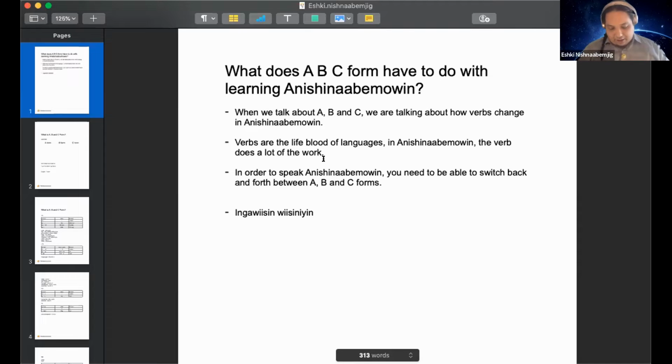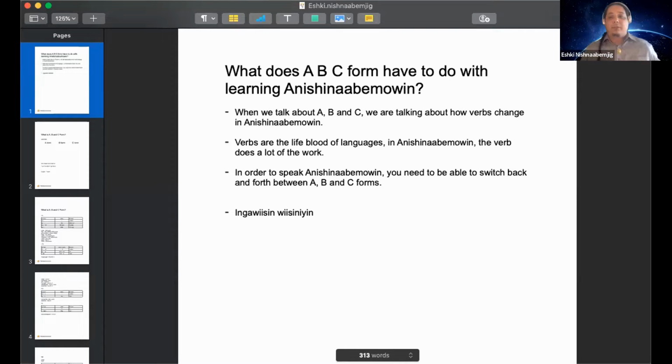So, if anybody ever came up to me, and people have, and they're like, "How did you learn Nishnaabemowin?" I tell them I had to figure out A, B, and C form first and how that all sort of worked. And it took me a long time. So if tonight's your first time hearing the words A, B, C form, don't worry. There's lots of learning to be had. And if I could only teach you one thing, it's going to be this, because you're going to encounter it the rest of the time you are learning Nishnaabemowin.